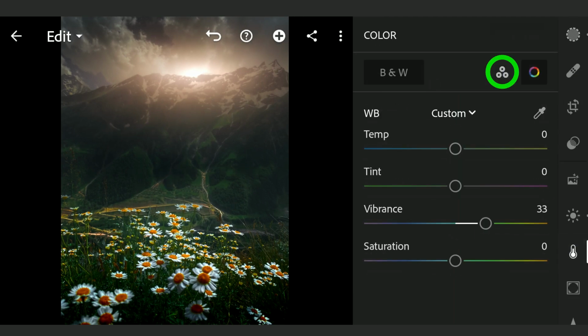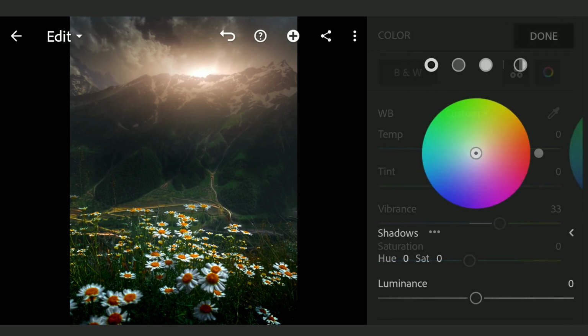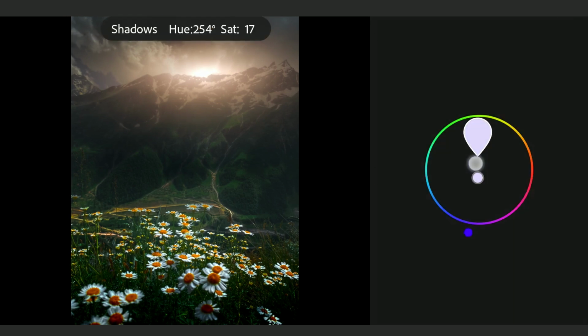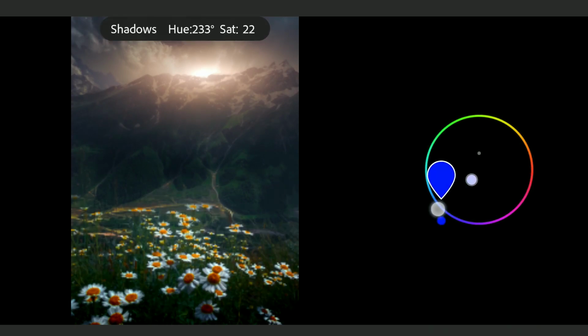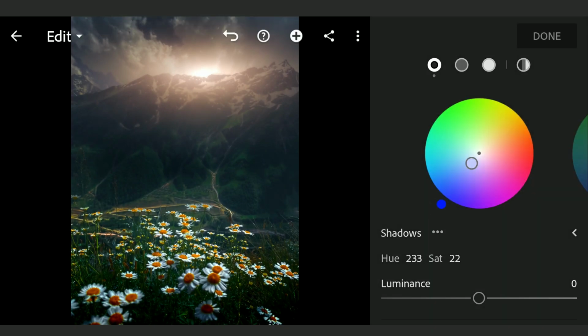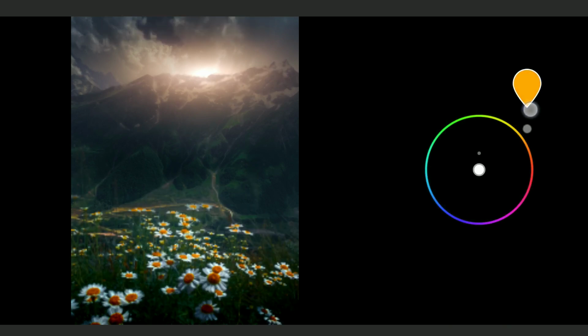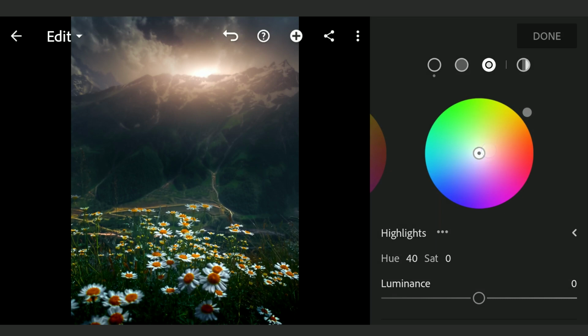Going to color grading, adding bluish tones to the shadows and warm tones to the highlights. Adding some tint will give some good unique colors too.